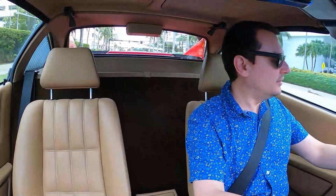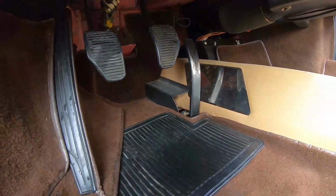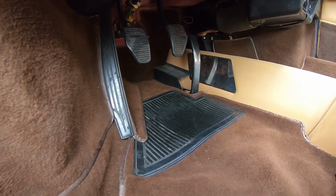Now, the thing about Italian exotics and sports cars, if you ever sat inside of a 70s, 80s, 90s, even 2000s Lamborghini, Ferrari, even some of the German cars from the 80s, the pedals are shifted to the right. So when you're not actually sitting straight, your legs are shifted to the right because the wheel well is right here, and then there's not enough room. So in the beginning, if you've never experienced an Italian exotic, it's a little awkward position. But after you drive this car for 15-20 minutes, you get used to this right away. It's not the most ideal position, but it's not difficult.